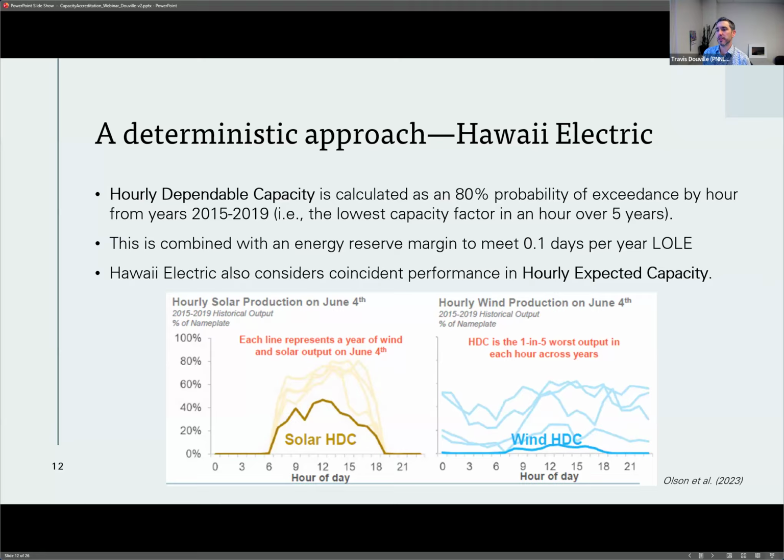The HEC does account for coincident weather, and they've also weighed probabilistic approaches in their recent resource adequacy work plan. So here's a planner who's scrutinizing various methods available to it and also considering its stakeholder process. And they continue to lean on a more deterministic look over a 5-year record. And it serves their needs.